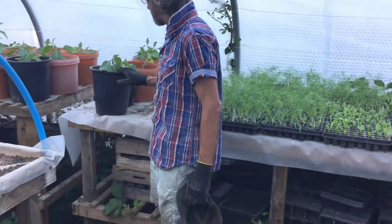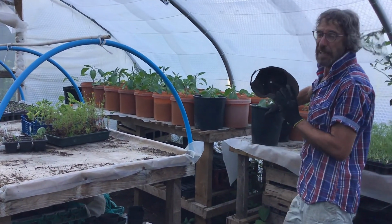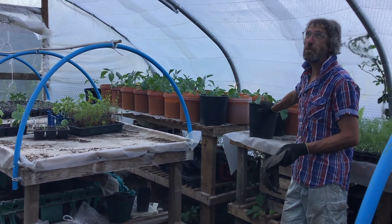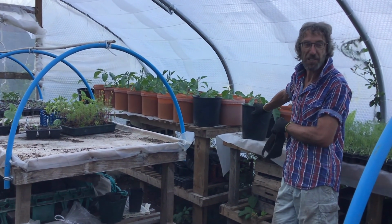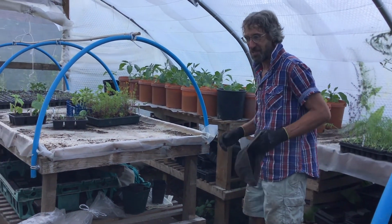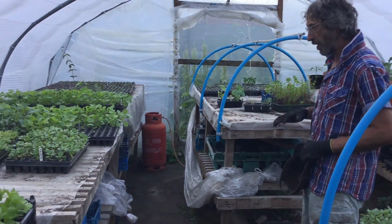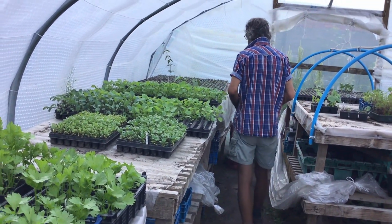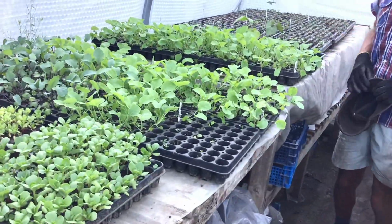We've got some aubergines here in pots because we've got the room, so last year we grew lots of aubergines. If you're growing organically, commercially, you can't sell food that's been grown in pots, it has to grow in the ground. So these are purely to feed the volunteers, that's all, if we get a crop off them. Everything that you grow that's called organic when you sell it has to have been harvested from the ground, not from a pot or a tray or a raised bed off the ground. That's not allowed. And we've got raw spinach, swede, kohlrabi.